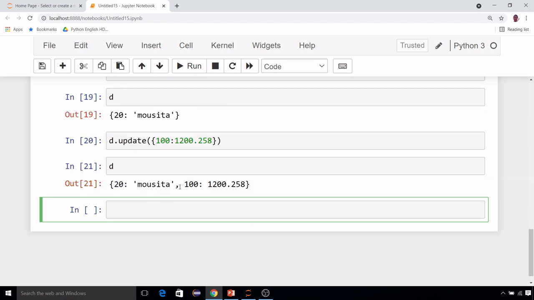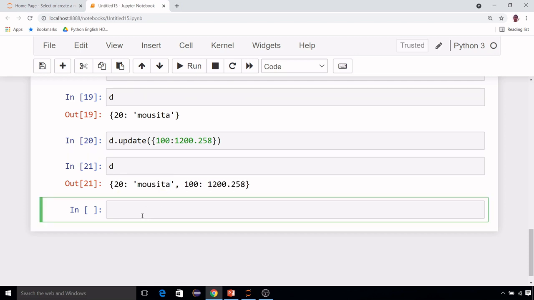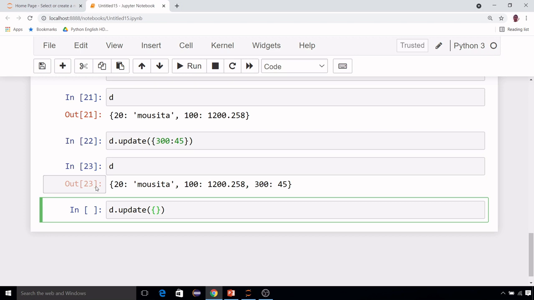So this is the first value with this key, this is the second value with this key. Like that it will continue if you do update, update and update. Like this it will continue. Now what is exact update means? Update means, suppose the 20 key is already there.